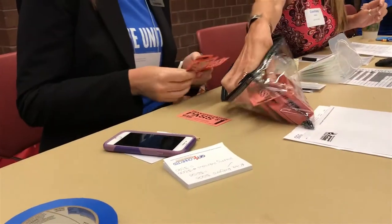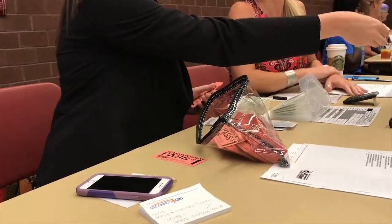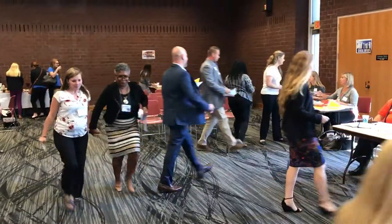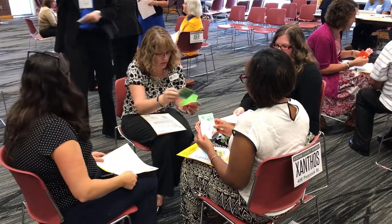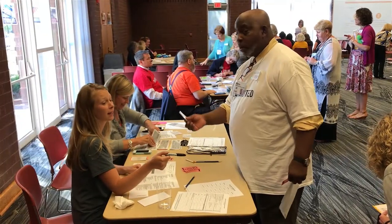That brings a whole host of challenges. It's a way to help all of us be more sensitive to the challenges that many of our neighbors in our community are facing. Forty percent of our neighbors on the Lower Eastern Shore are defined as ALICE families — asset-limited, income-constrained, employed. These are people working very hard, multiple jobs, but just making ends meet. They are literally one event away from a financial crisis.